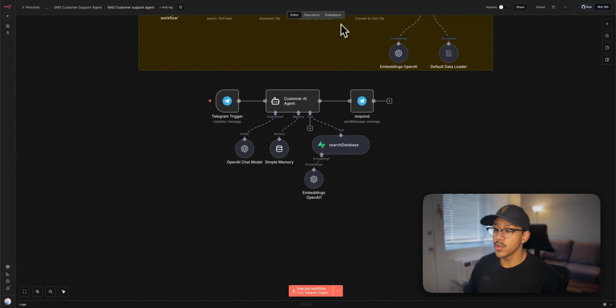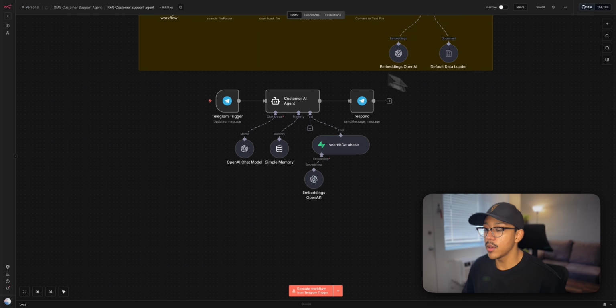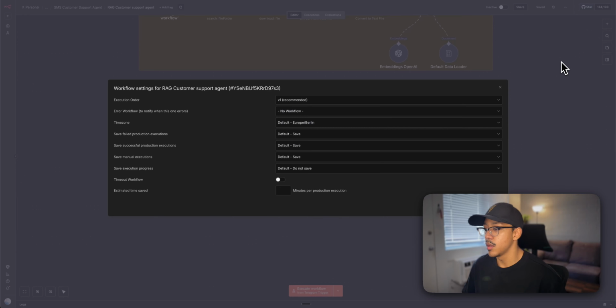And so if you wonder how you can trigger this workflow right here, which basically sends a message to a Slack channel notifying, hey, this workflow has crashed, please check on it, I would have to come here to the workflow that I wanted to trigger. And if you go to its settings, you're going to see that you have an option for an error workflow, and it says to notify when this one errors, and you're going to be able to choose a workflow.